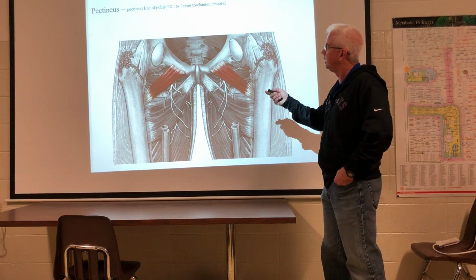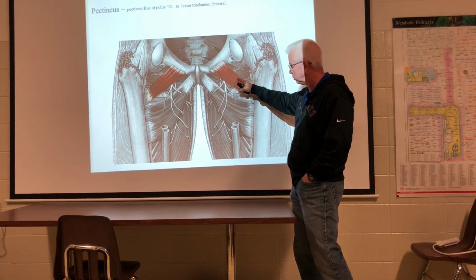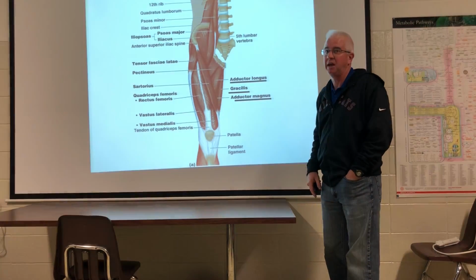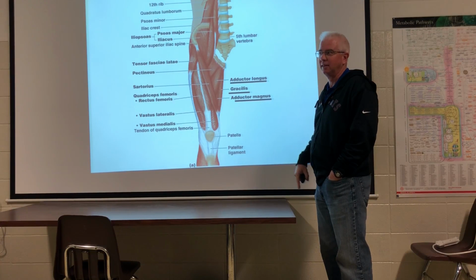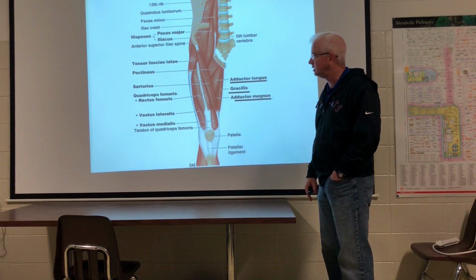The pectineal line of the pubis, the lesser trochanter gets femoral, the pectineus. It's the floor of the femoral triangle. Now the next two muscles are the adductor longus and magnus. Now, your cat calls this one... Does anybody know? The adductor femoris, yes? Your cat calls it the adductor femoris.